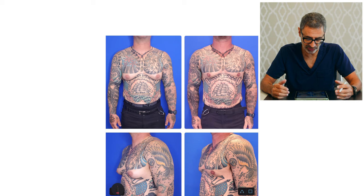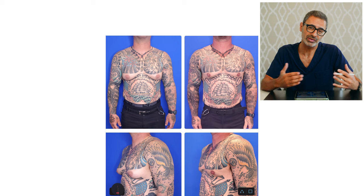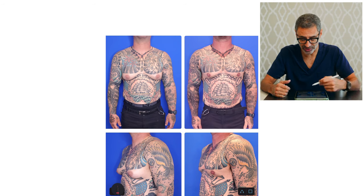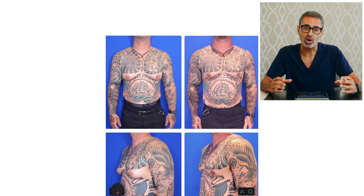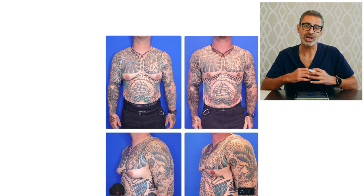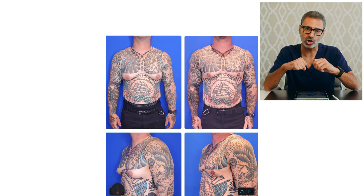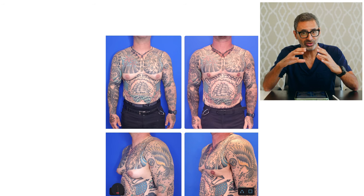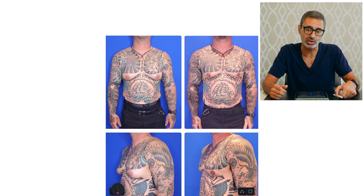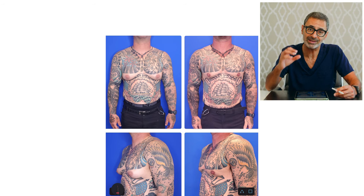Now I want to show you what he looks like at six months after surgery. Let me start with the front view. You can automatically see here that his areolas, which I mentioned were really large before, are now smaller and a little darker — that's because they're not being inflated anymore. I always say, think of a balloon you color with a sharpie: blow it up and that color looks lighter; deflate it and it looks darker. That's what happens with the areola. So his areola is smaller, appropriate for a smaller chest, and a little bit darker.